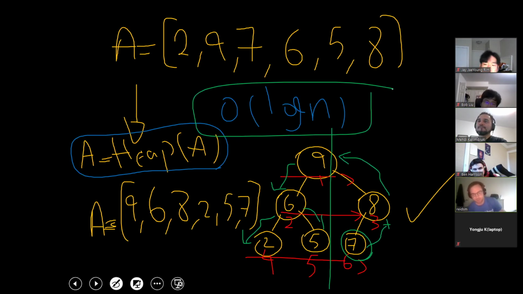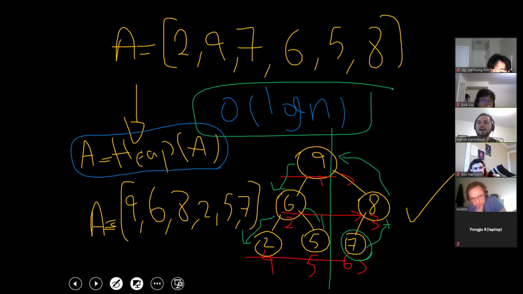But I thought, if we're constructing the heap, the worst case scenario, just using this as an example, what if we have to swap something between 6, 2, and 5, and then also swap 8 and 7, and then also swap one of the 6 and 8 nodes with 9. That's 3. Then we have to go back down. So then couldn't we have to do it another 3 times, which is 6, which would be n?